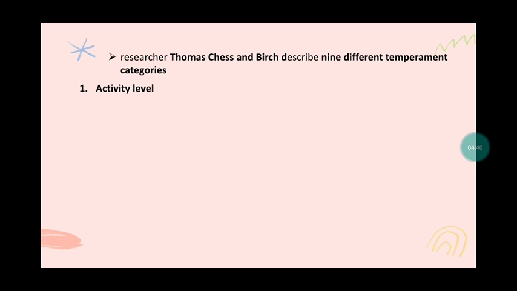The first one is the activity level. Some are inactive, others are always on the go. Other babies thrash a lot, and as toddlers are always on the move. At this stage, they must be watched carefully. So at this stage, children are more on the active side. So as a caregiver or a mother, you really have to watch the child so that he won't get hurt.